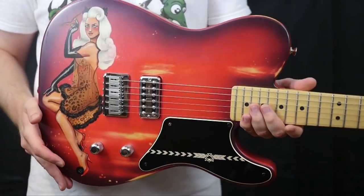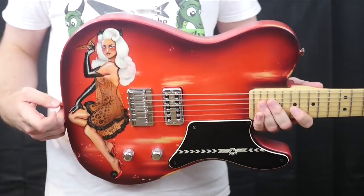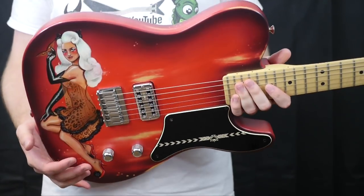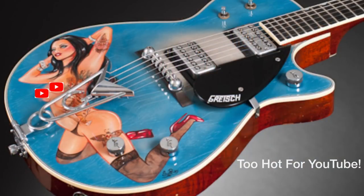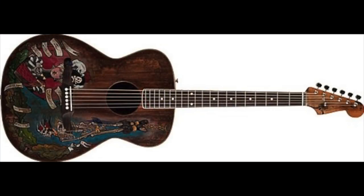Now, Sara's not just a nobody who just paints guitars and just happened to do one of these. This is what she does for a living. She's an artist, I guess she does tattoos as well, but she works with Fender, Gretsch, and Jackson quite a bit to create custom one-off guitars. Now, they're not all pinup girls, but it seems a lot of them have a woman-type theme, but Sara is capable of a lot of different artwork styles.